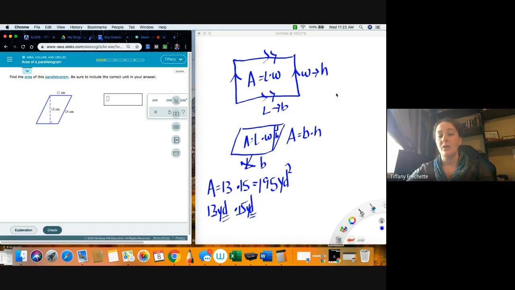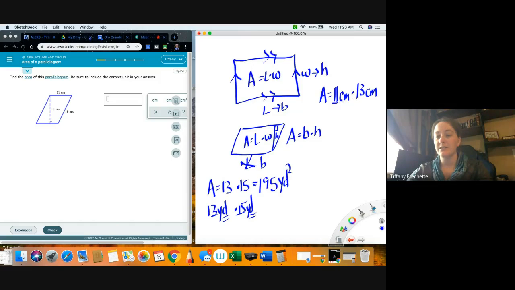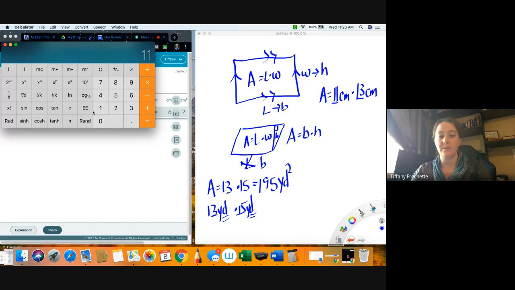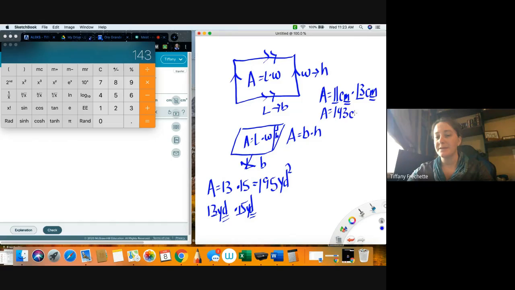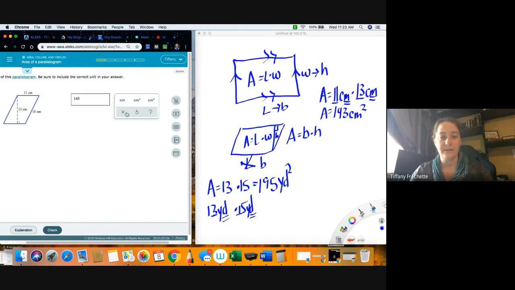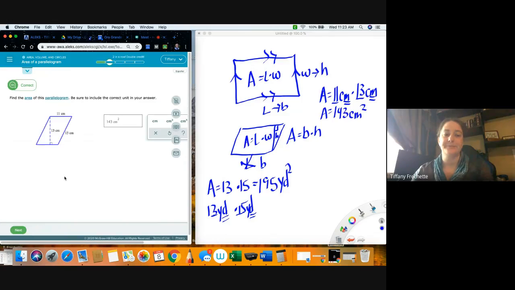Okay, so we're going to do area equals base, which was our 11. Remember, we brought that down, and there's centimeters times 13 centimeters. So we have 11 times 13. So let's get out our fun calculator here. 11 times 13 equals 143. I'm going to write it here just because I didn't give myself enough room to write on the end. And then remember, you have centimeters and centimeters. So we have centimeters squared because there's 2 centimeters. So we kind of treat it like we would a variable. 143 centimeters squared. All right, check. One more.